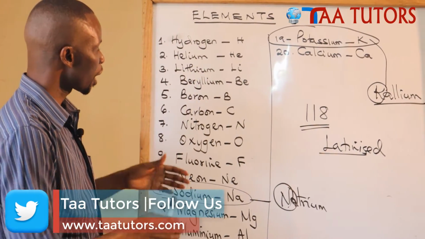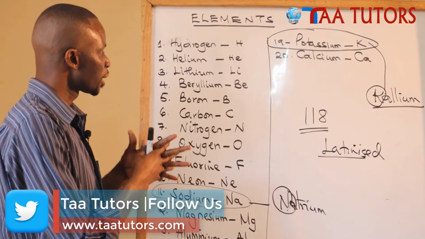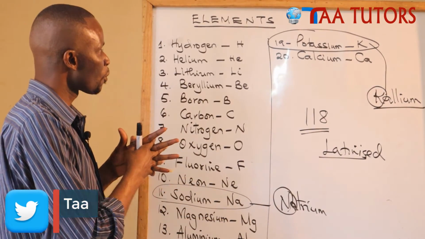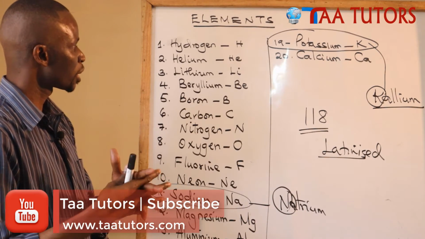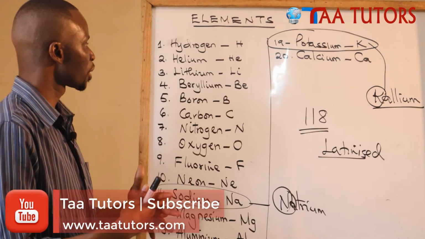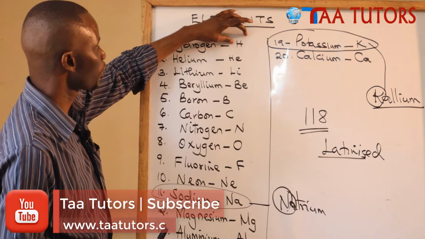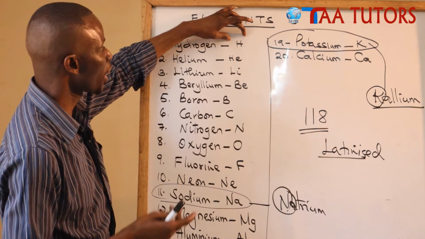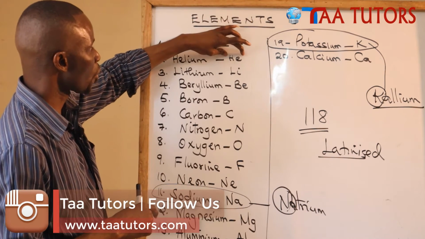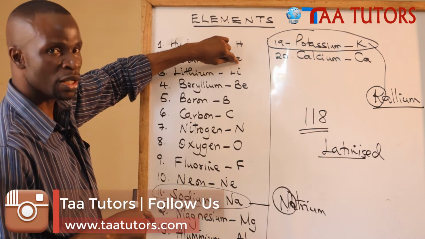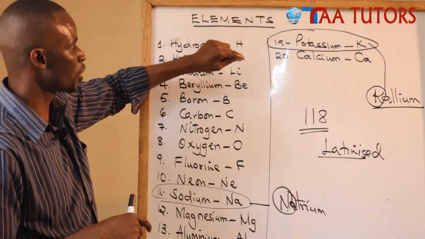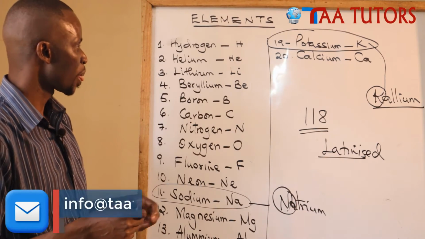So viewer, these are the first 20 elements, and one of the things we are supposed to look at very carefully is that, just like in mathematics we have numbers and Greek symbols to represent things, here we have symbols in terms of letters. The symbol can be one letter, where it should be capital, or two letters. And if it is two letters, the first letter must be capital, the second letter must be lowercase, or what we normally call a small letter.